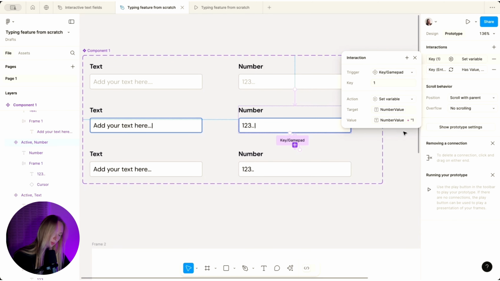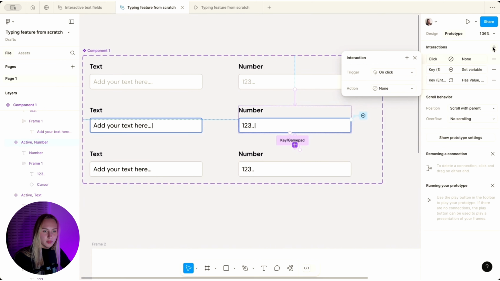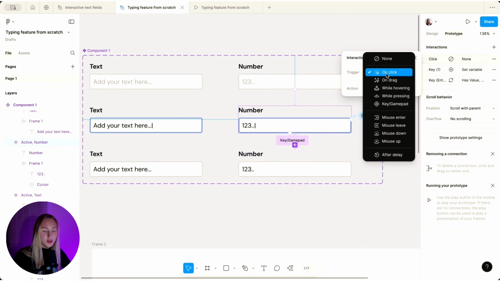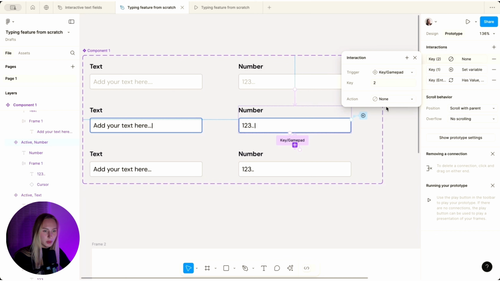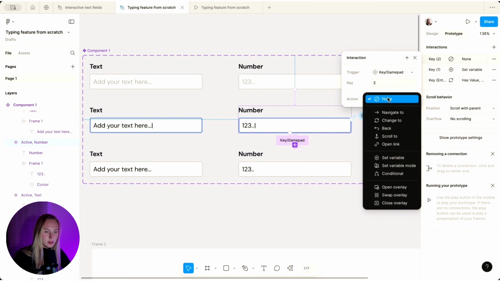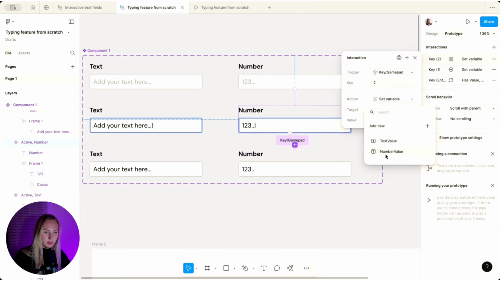Otherwise, whenever we are going to add a new symbol, it's going to be replaced. We don't want this. We want users to type an arbitrary number of symbols. So to do that, we applied the number value here. And then, unfortunately, there is no duplication feature where we could just duplicate this one. So we have to do the same from scratch for every single symbol we want to add here. So let's do the same for the rest.